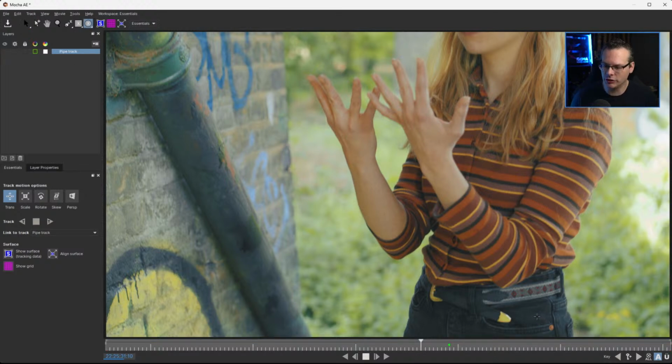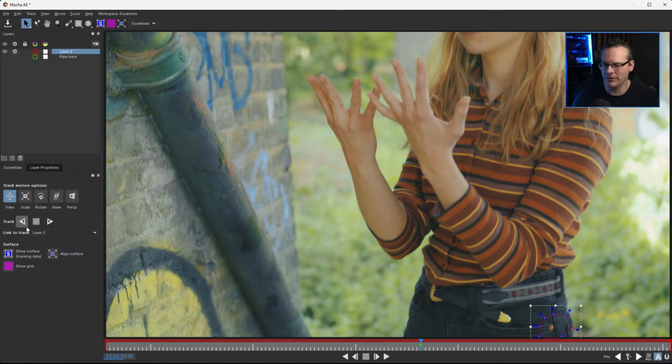So I'm actually going to track this little area down here. I'm doing the elliptical tool, because I think that's one of my favorite places to start, because even if I'm not going to go for an ellipse, it automatically gives me some control points on there, so I can shape it how I want it to.